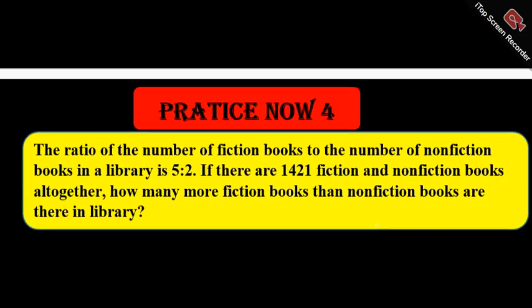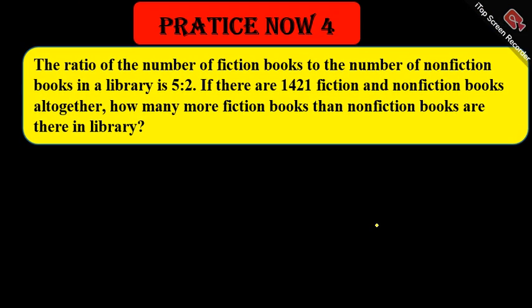Okay, now come to the next one, that is Practice Now from the book. There are 2 questions in Practice Now, that is question number 1. It is almost a similar question to the one we did in the worked example. So first we read the question and try to understand. The ratio of the number of fiction books to the number of non-fiction books in the library is 5:2.